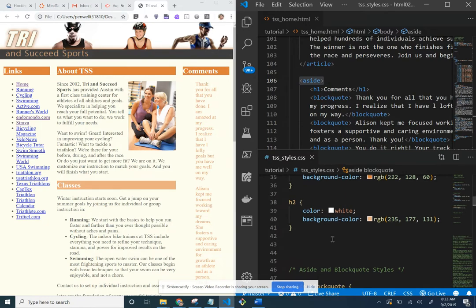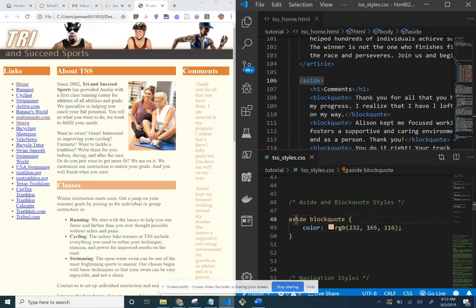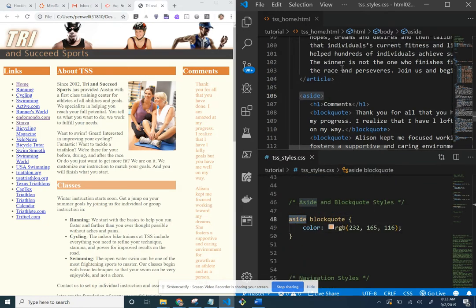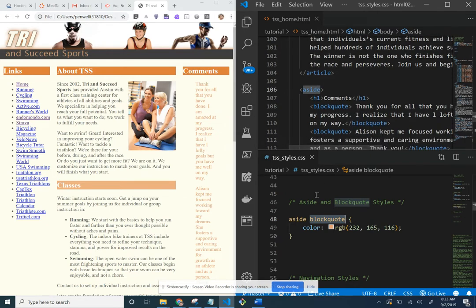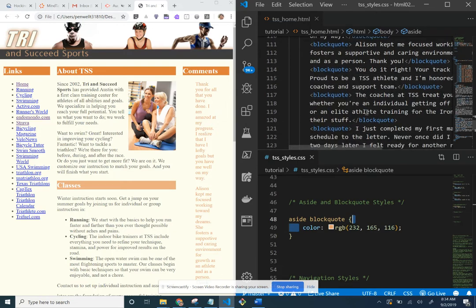So what we're doing is telling the browser to look for anything that says aside. After we find aside, we look for anything that says blockquote and apply the styling. You'll note that the blockquotes are the only ones that got affected.